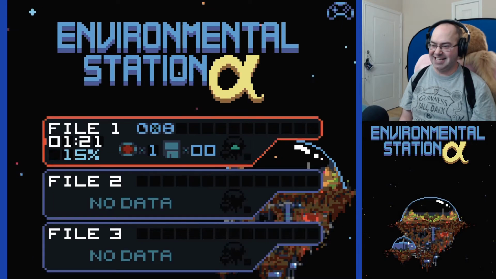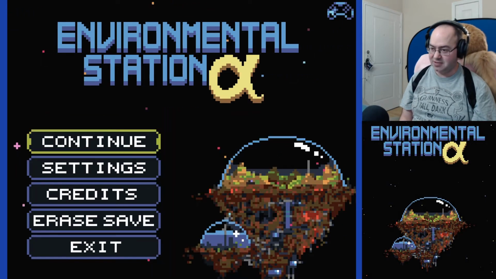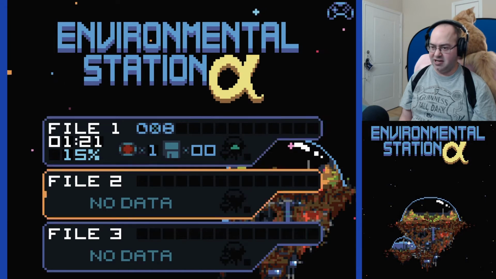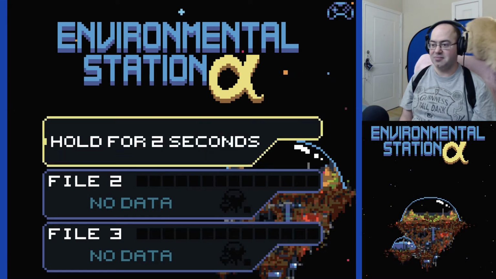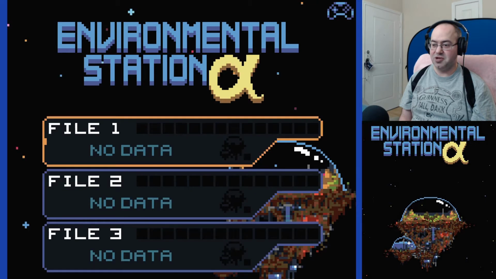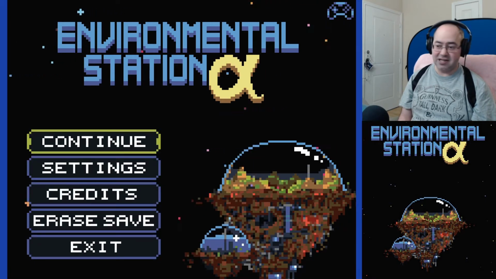Wait. Can I copy it? How do I cancel? Shoot button. That's weird. All right. Yeah, we'll just delete this one. That's fine. Hold for 2 seconds. That's awesome. There it goes. No data. And there goes Jack. All right, let's continue.